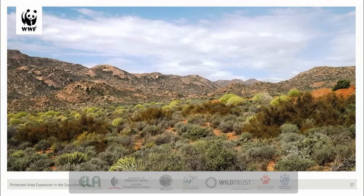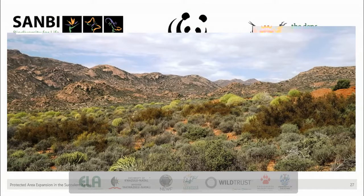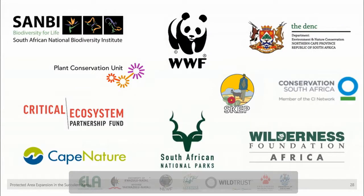A lot has been achieved in protected area expansion in the succulent Karoo over the past few decades. While there is increasing pressure from a number of different threats, and some opportunities might require innovative and strategic thinking, I have a feeling that we're really just getting started. All of the successes to date, and all those that will be achieved in the future, will not be due to the work of any single person or single organisation. These achievements have only been made possible on the backs of many people and many years of hard work through partnerships — between generous donors, conservation NGOs and academics, between willing government agencies and people living in the landscape, and between passionate and hard-working people across all of these spheres. Our hope is that we can continue to build and strengthen these varied partnerships across the succulent Karoo landscape and rise to meet the many real challenges that face this biome in the coming future. Thank you very much for listening.